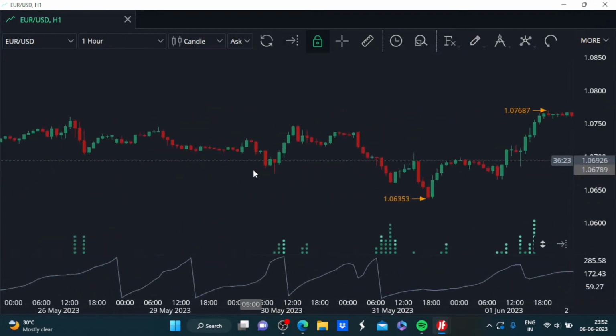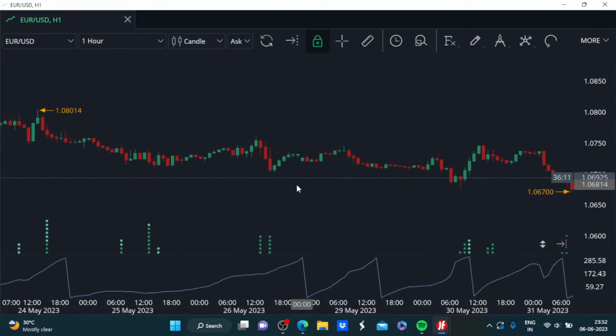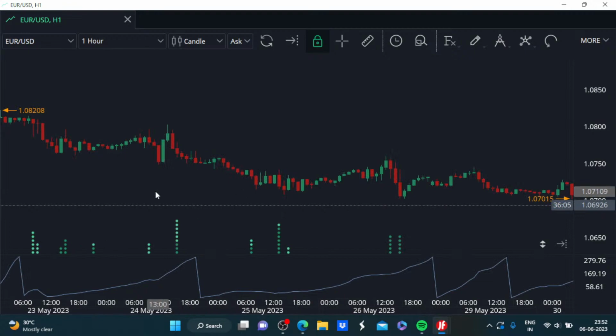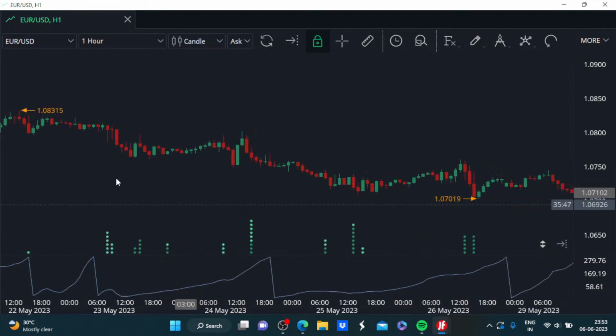Same thing we can do in an inverted fashion when there is a price move on the higher side and a shift in the output value of the DC phase indicator. We can look at this plotting of the indicator and consider the price moves along with the DC phase output value and see what we can do in terms of optimizing our entry point. We can go for an initiation of the new trade.